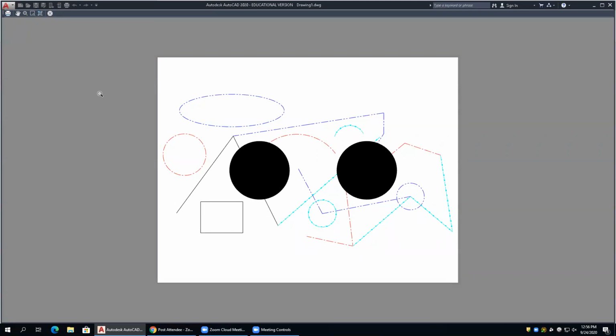Now I'm going to tell you something. Sometimes people will set up layers, and every layer will be set to no plot. Okay? And they'll go out, they'll be working, and everything's good. Then they get ready to print their drawing, and it's a blank screen. And they'll say, hey, Jim, what's going on here? I don't have any objects. They're on the screen, but they're not on my printer.